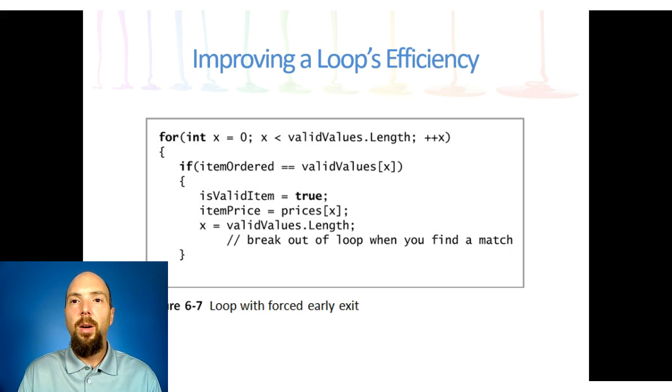All right, so what we're doing is we're saying if the item ordered is equal to some value in our array, then we're going to set some sort of flag to state that yeah, it was found, it's true, and then we're going to list the price because we know what element it was at. So we can actually look in another array. So if I find it at element number 3 in the order list, then I know that the price is going to be item number 3 in the price list, and it will allow me to do that.